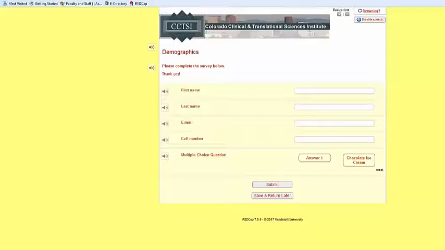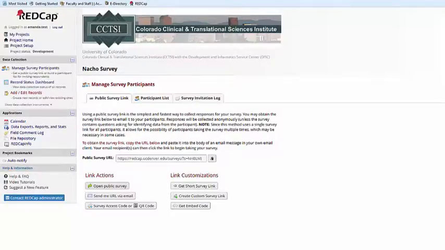And this is the basics of what a survey looks like in REDCap. It's exactly the same as a regular data entry form in terms of the options that you have, but there's no access to the rest of the REDCap project. That's why it's preferable, if you're having someone just fill in their own information, to do it via a survey rather than via a data entry form where they have access to everything in the project that you have access to.